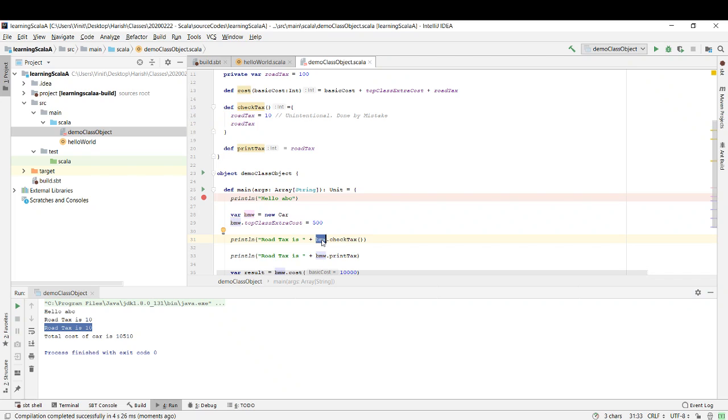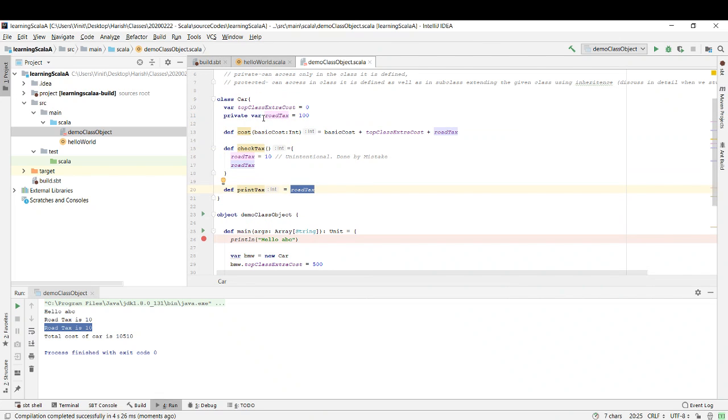Reason being, BMW is an object. So as I said before, if you see the variable road tax, there is only one variable road tax.